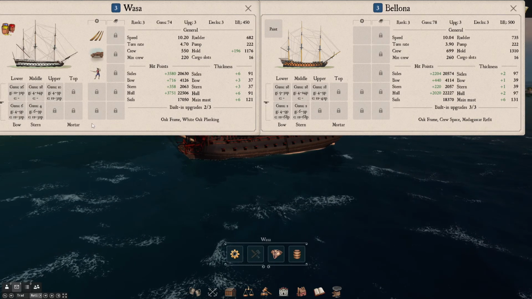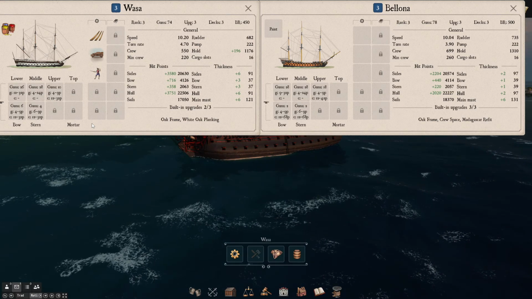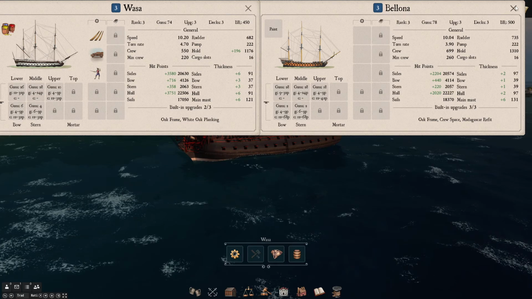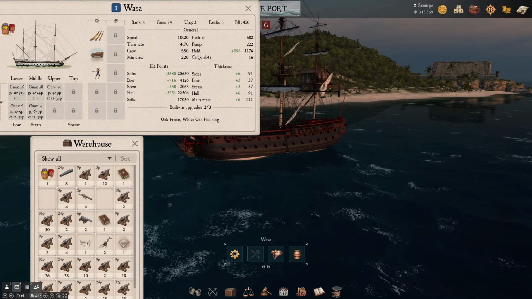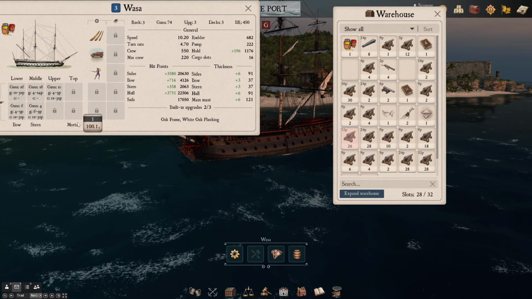So overall, if I had to pick a ship, I would probably go with the Bologna, but the Vasa is not far behind. It is not far behind at all. It is still a fantastic ship. Don't be discouraged when you're choosing a third-rate ship of the line. The Vasa is a great, great ship.